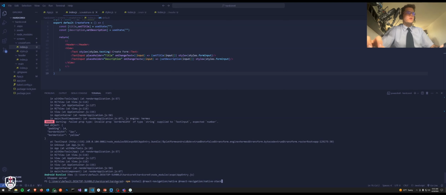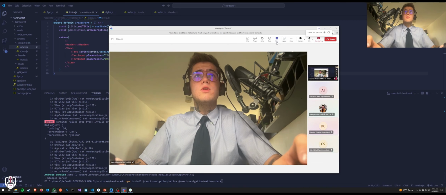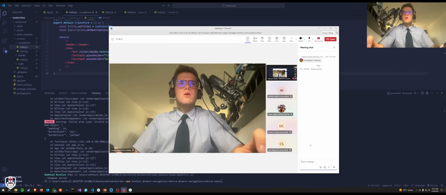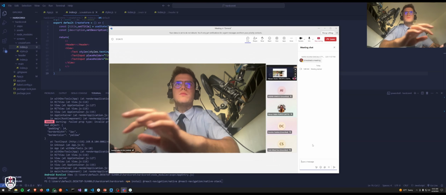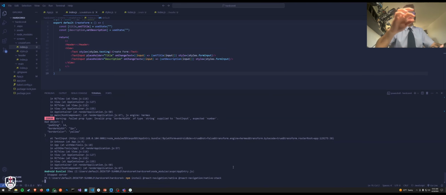I will copy it and I will send it to you through Teams. Let me find it first of all. Chat. Okay, so you will have it in the chat. Good. Copy paste it and run it, or you can write it and then enter, and it will install. And this is also worth mentioning: this is how we install packages through npm.